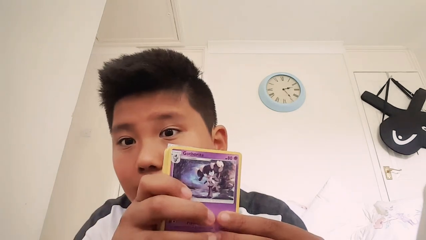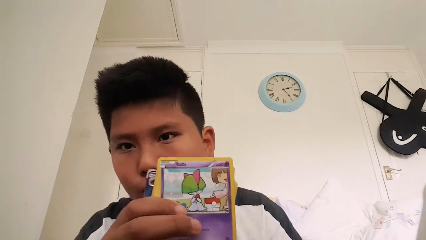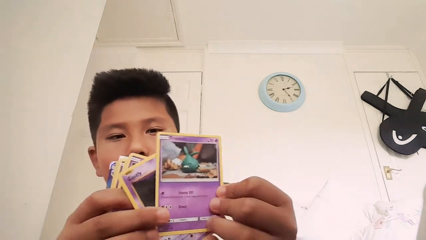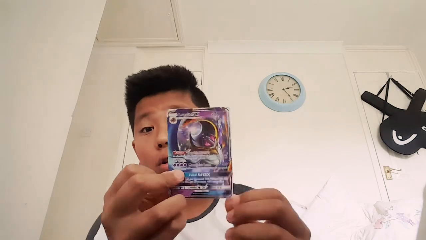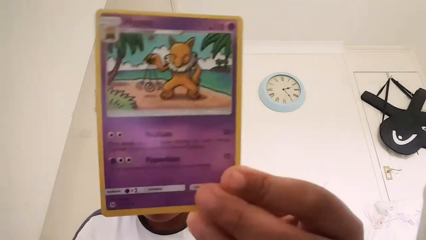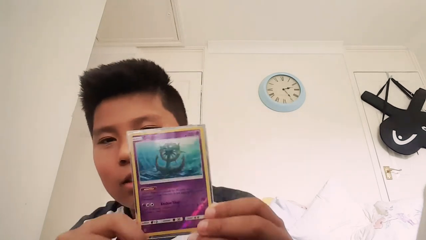I have so many psychic types. I have a Gothita, Gothorita, a Cosmog, Elgyem, Slowpoke, Roserade, Trubbish. Oh my god. We've got a Ghastly. I dropped so many. Gothorita again. Look at this, Lunala GX. Got Gothorita again. A Hypno. Weezing, which is a holo.